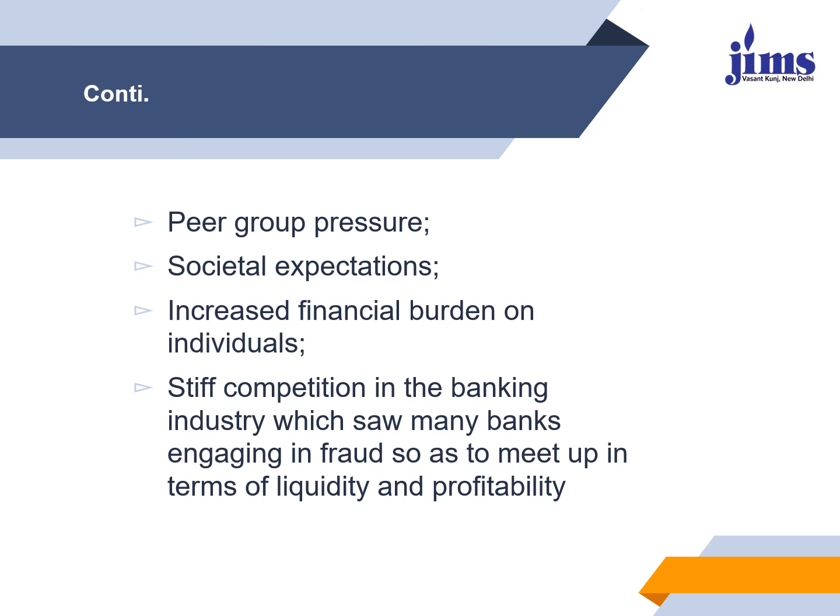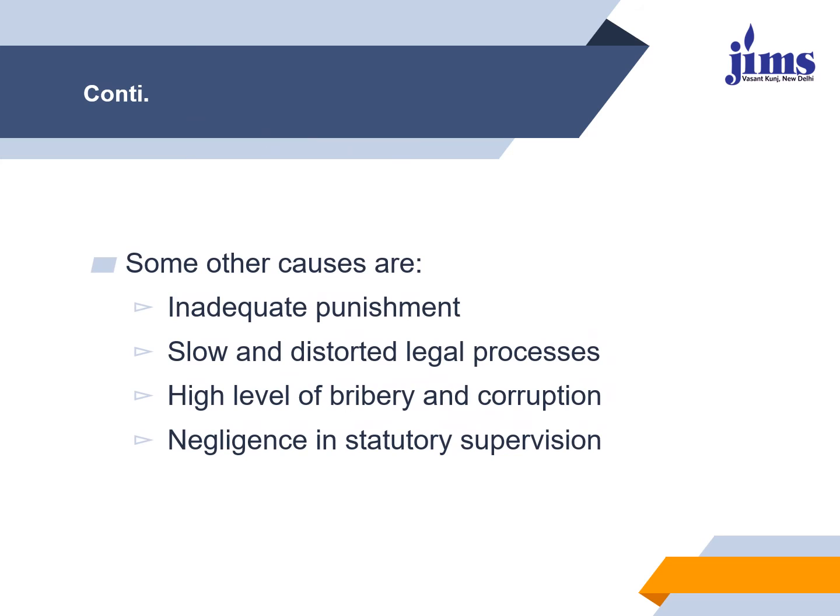Peer group pressures, societal expectations, increased financial burden on individuals, and stiff competition in the banking industry, which saw many banks engaging in fraud so as to meet up in terms of liquidity and profitability. Some other causes are inadequate punishment, slow and distorted legal processes, high level of bribery and corruption, and negligence in statutory supervision.